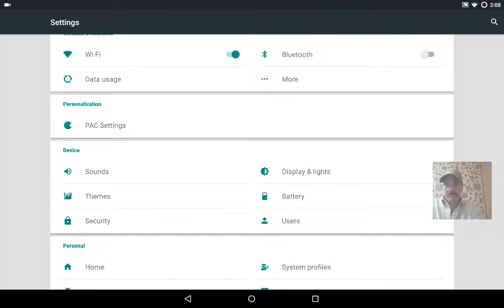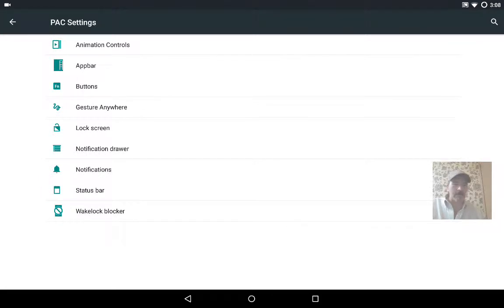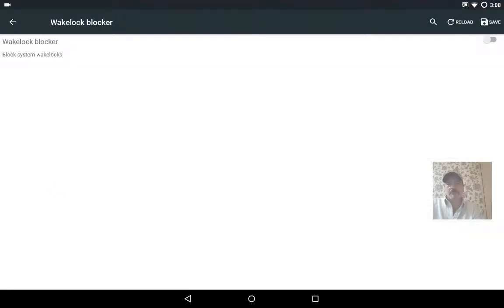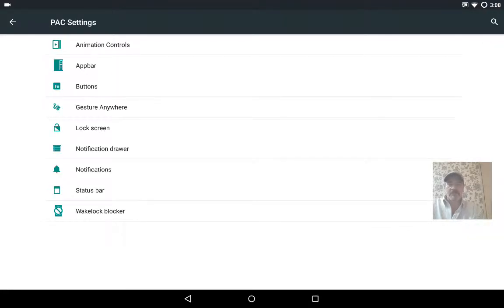Okay, now into the part that I like. This is the reason why I load PacMan. This is why I like to run PacMan. It's one of those ROMs that you can really theme out yourself without even putting a theme on. You can colorize a lot of things. You can change a lot of things, and that's what I like about Android custom ROMs. It's got the wake lock blocker on it. I don't use that. I've said in the past I have apps that control that.